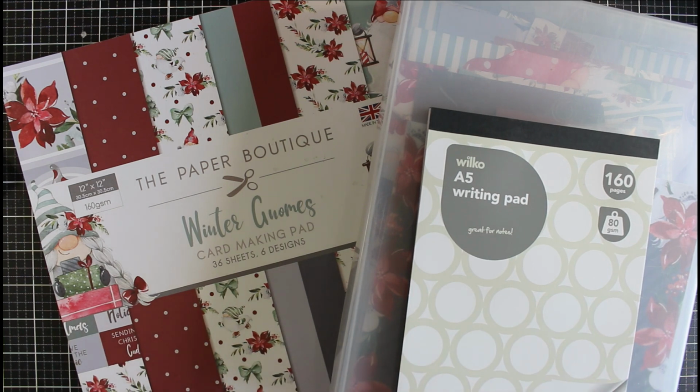So the idea is that when you're planning Christmas, whether that's gifts, cards that you're going to be sending, food you need to buy, like shopping lists and things like that, I think this is going to be a really neat little folio to sort of keep everything in.